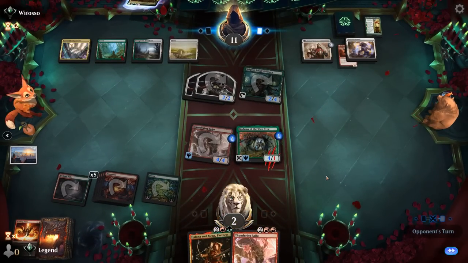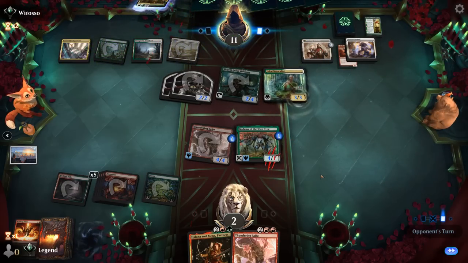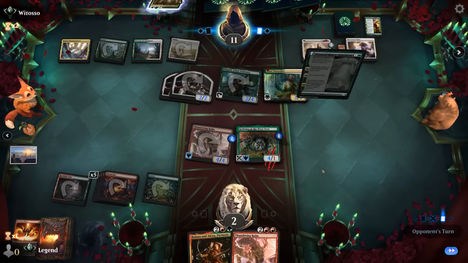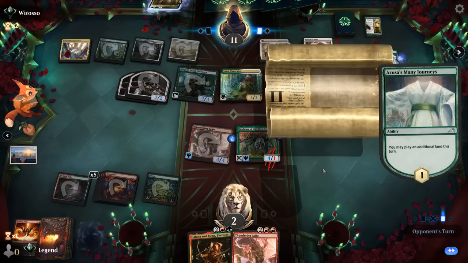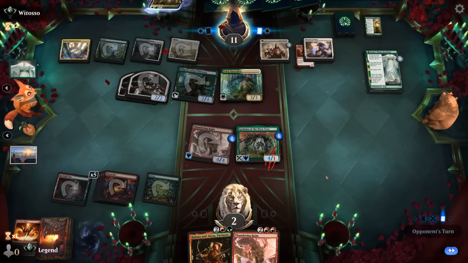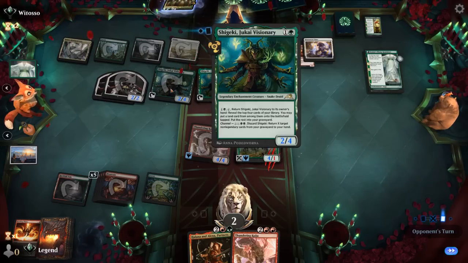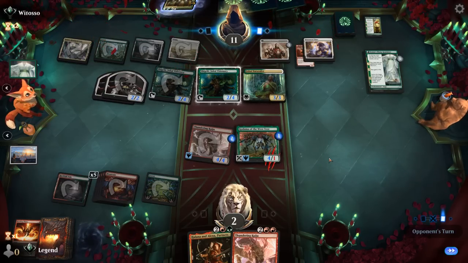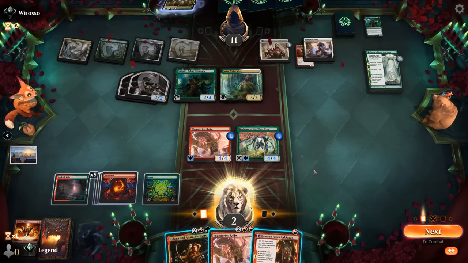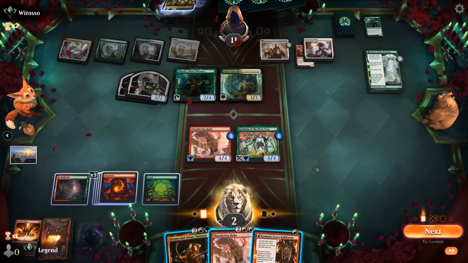Fall to 2. Naturalist to play. And another Many Journeys. Okay, but they're probably out of lands given their previous turns. Still a 1-mana Visionary just to play it on defense despite being a legendary here. Okay. So can't double spell, unfortunately, and at 2 life, it's going to be difficult to survive. So we're probably dead here.